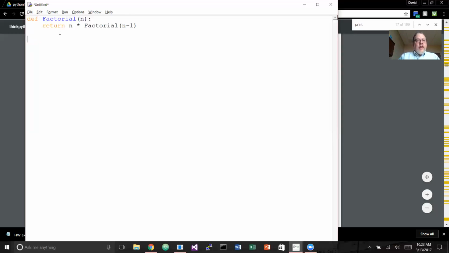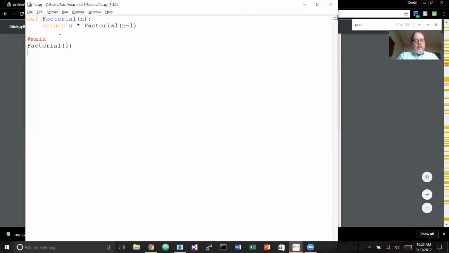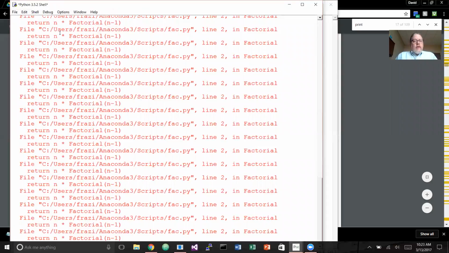We have this function set up in our main program. Factorial of 5. See what we get. Okay. So now if I save this, let's call it back.py, and then hold down the function key and hit F5 and it runs it.